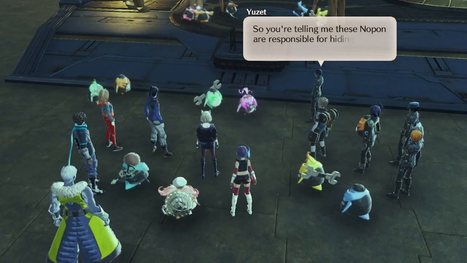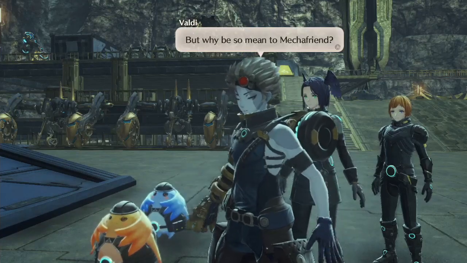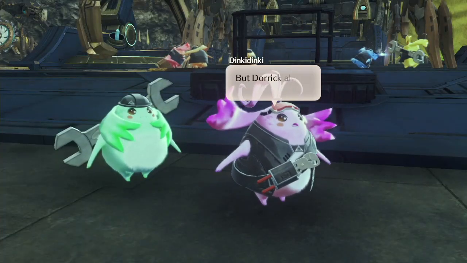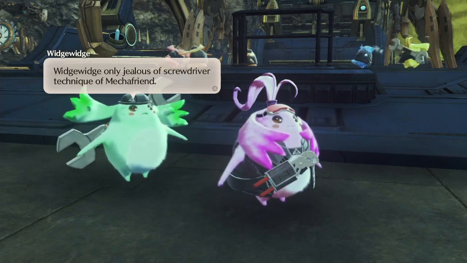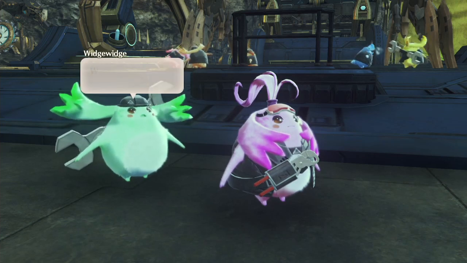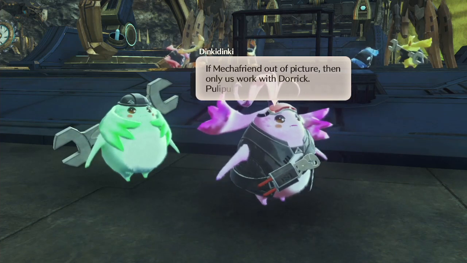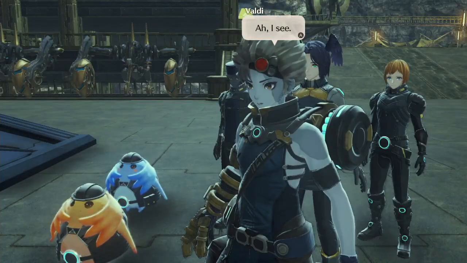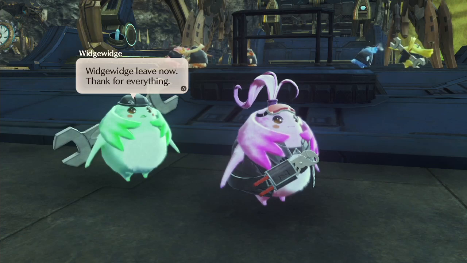So you're telling me those Nopon are responsible for hiding Mechafen's hearts? Why be so mean to Mechafen? Icky love Derek. Derek always with Mechafen. Wedge only jealous of screwdriver technique of Mechafen. It's much more advantage that Wedge can do. Wedge nobody not like it, but if Mechafen outfits it, then only us work with Doric. Pumpy says so. So that's why. Yeah, I see. It's a responsibility of ours. Wedge leave now. Thanks for anything.